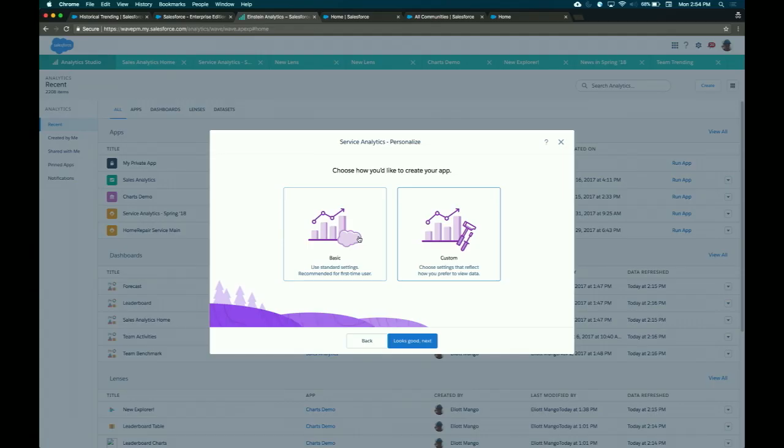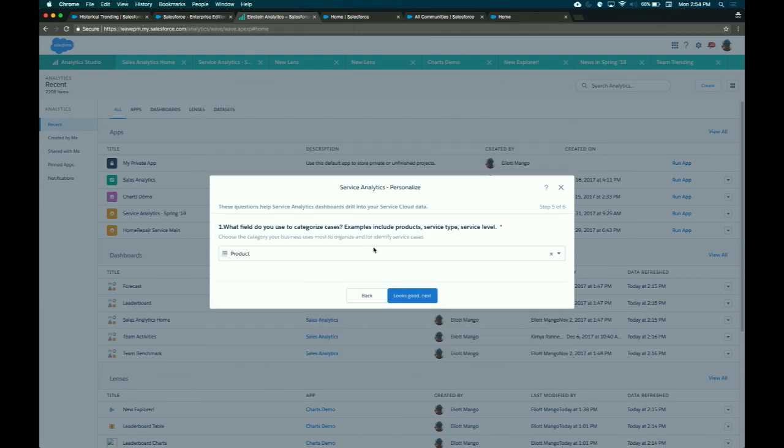If you do, we're going to build dashboards and metrics around them. If you don't, we'll tell you you don't have them, and maybe you should get them. But anyway, the other great thing is you have this ability to create a basic app, which is really just one question. We ask you, how do you really categorize your cases from a very high level? And once you've answered that question, you pick the field you want, that's it. We develop 16 dashboards for you, all the data flows, everything for this complete set of service analytics. And all you had to do was choose one thing. And so that's great to get you up and running.